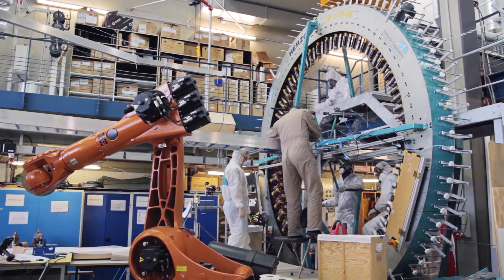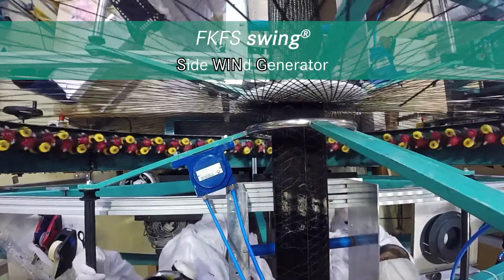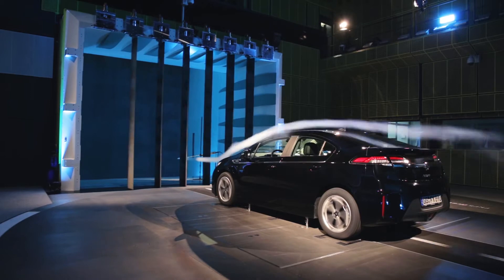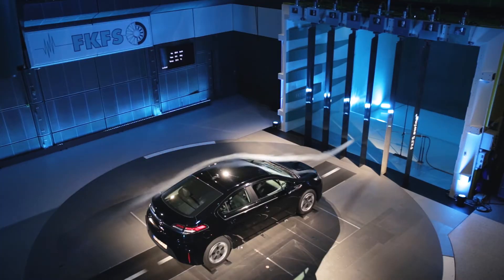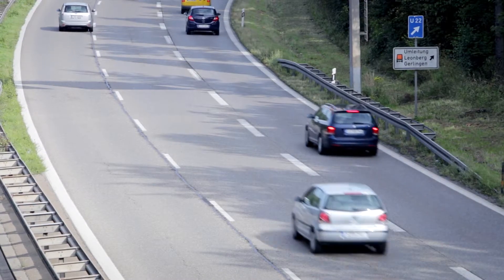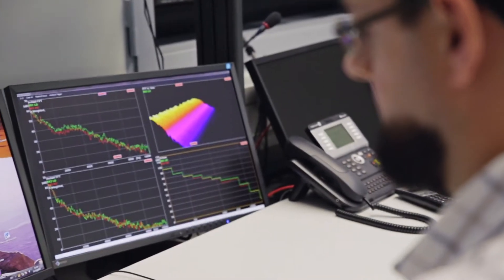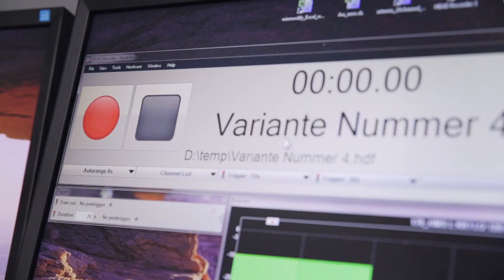The second major innovation is called SWING, standing for Side Wind Generator. It comprises eight wings which can be used to influence the airflow that the test vehicle is exposed to. The individual wings can either move in parallel or independently. The wind in the test tunnel can be generated as dynamically as it occurs in real traffic, simulating not only crosswinds of varying speeds, but also the wind drag when overtaking a truck. The non-static wind conditions also generate an irregular level of noise, which is very beneficial for aeroacoustic measurements.